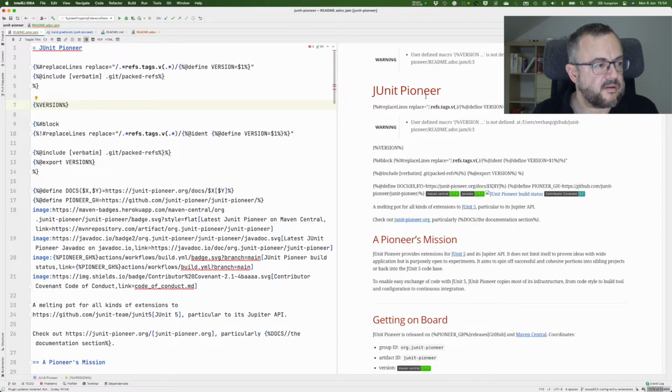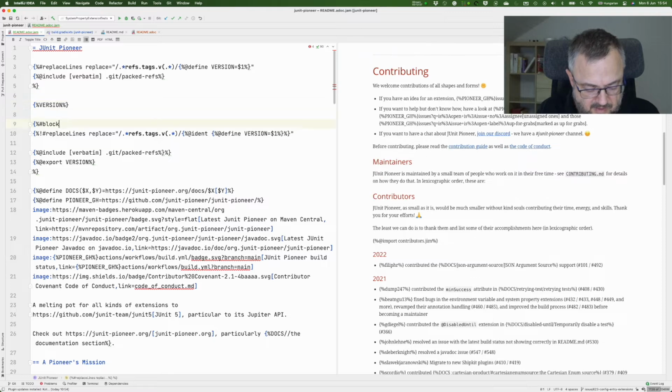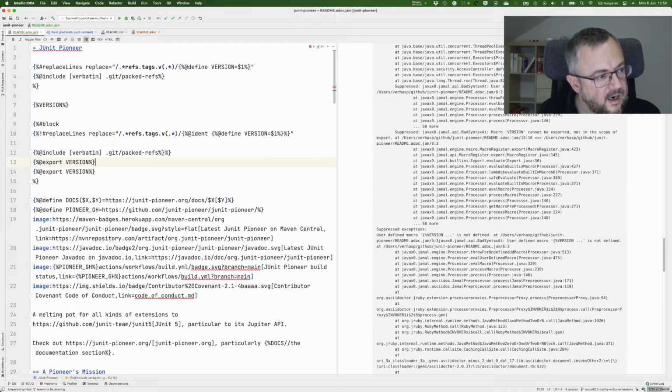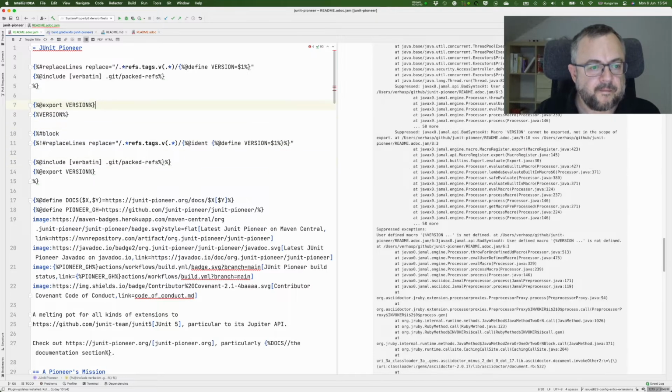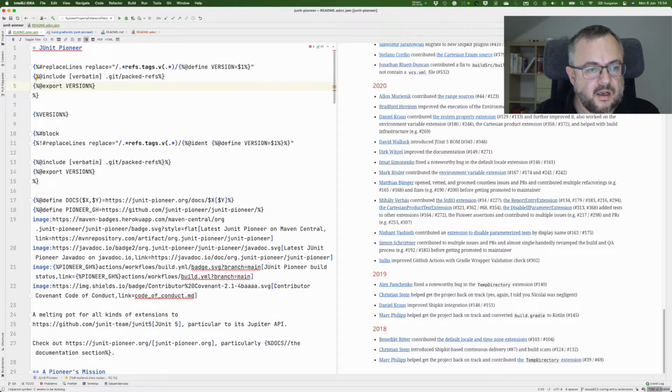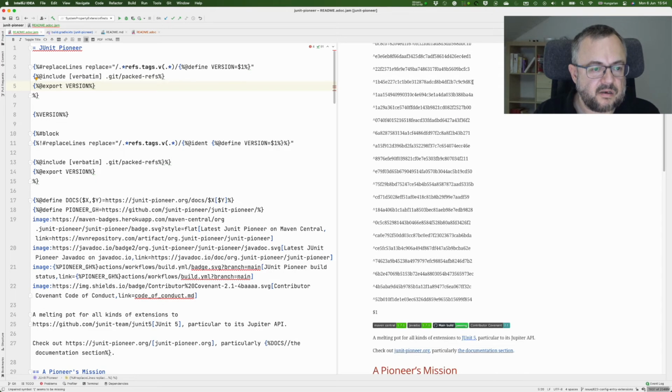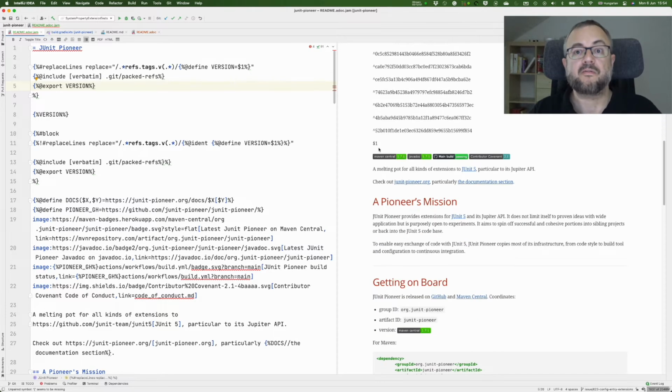No, it's not defined. And why it's not defined? Because it's inside replace lines. But if I export version there, yes, then here you can see it's here. The value of version is $1, and this is not what I wanted.